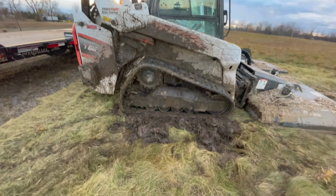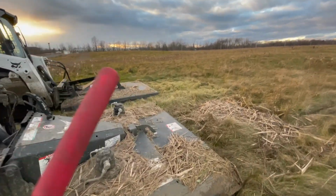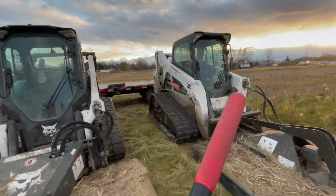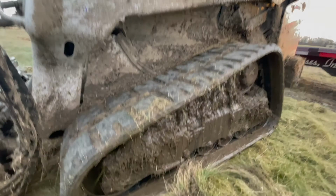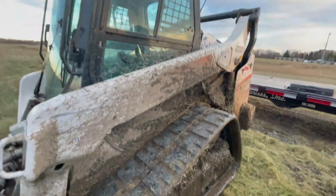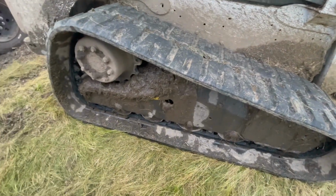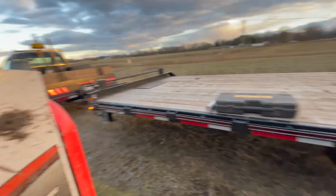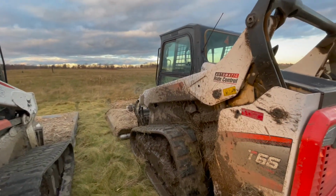Well, I'd say this thing's pretty muddy. I just cleaned this side out. The freezing temperatures here, I'm worried these things are gonna freeze overnight and then I can't move them. Look at all that. The mud does not shed out of these things as well as it could. This one's not too bad, but I went through all the ditches. This guy was just skimping out on the ditches. I was behind with this thing.